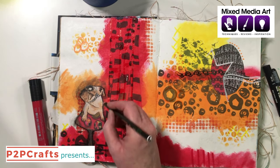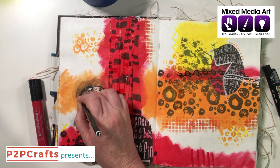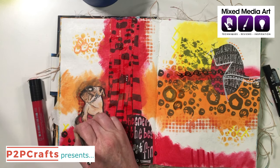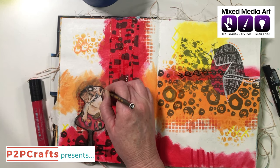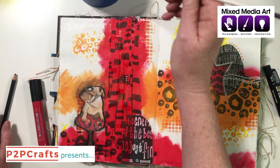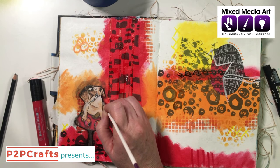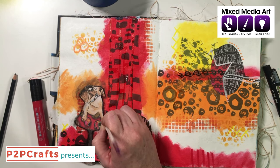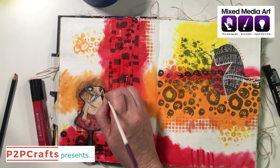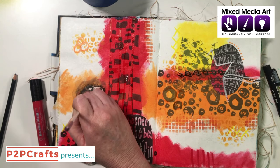So when you're doing your art journaling, really have a look and think about your images and your focal points and what stories they can tell. Like I said, having them there so you can audition them, try different things, but also not overthink it. So I'm going to add a little bit more here because now that we've dried, we can see we could probably be a little bit heavy-handed with it and help this little puppy sit out a little bit further.